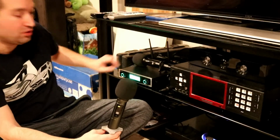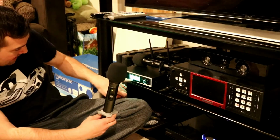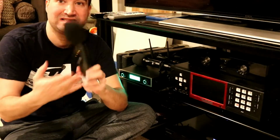You have your volume control for each microphone, left and right, and it gives you a lot of stats of what frequency each microphone is on and what channel each one's on. So it's really nice, well constructed, it's solid.